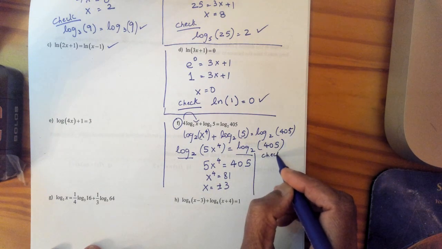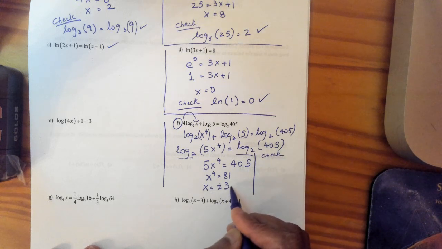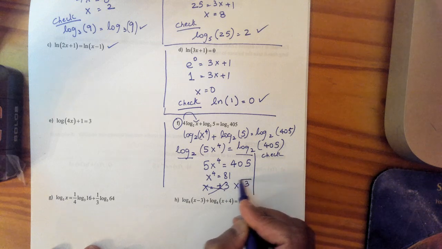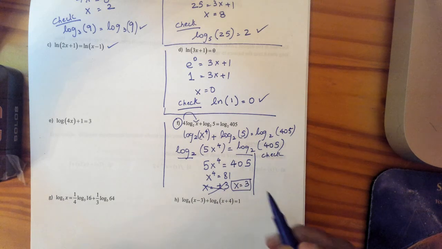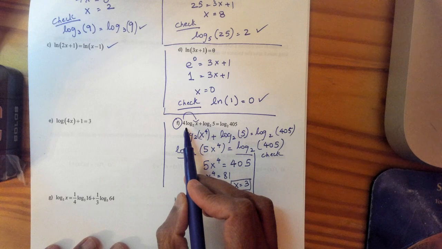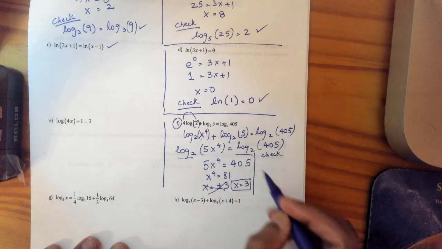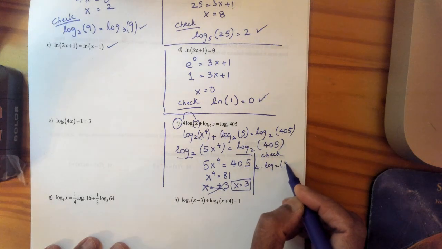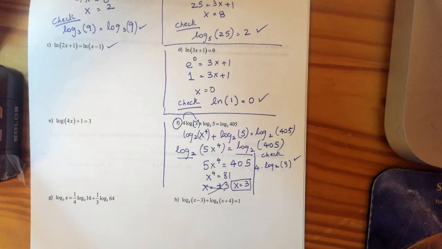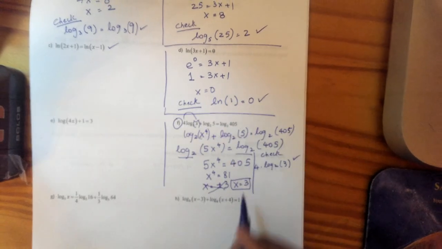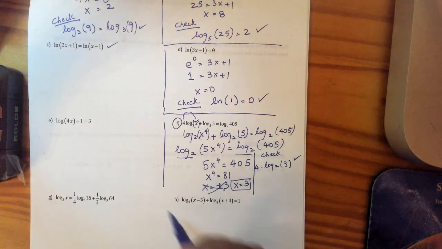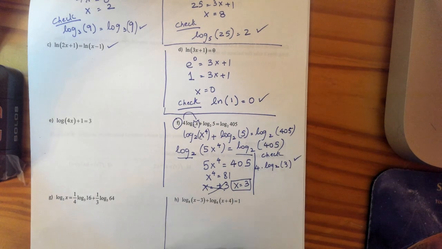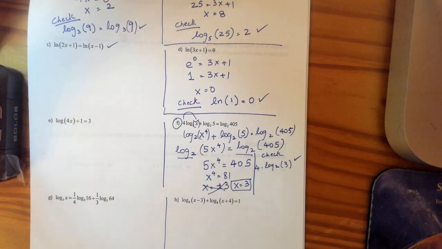Check. x equals plus or minus 3. You cannot have a negative value. x equals just positive 3. And does that work? That works, because the only x that is there is here, 4 log base 2 of just 3 works. So that is okay. Whereas if I took a negative 3, it does not work, because we know the input for the log cannot be negative. Okay.